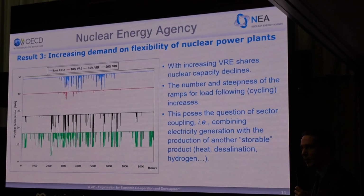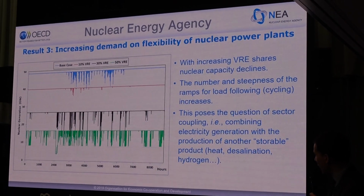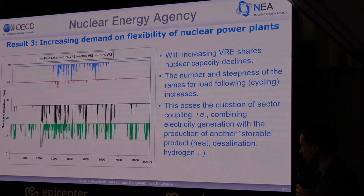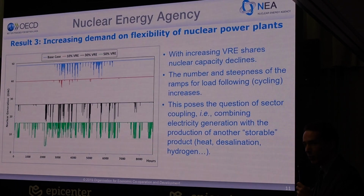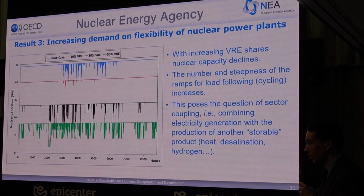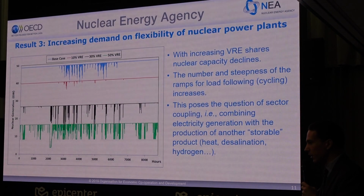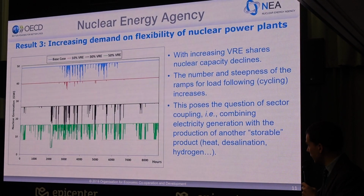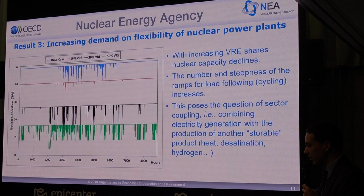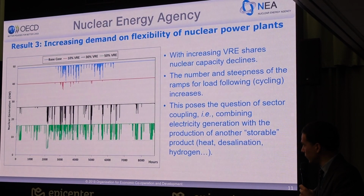And I think this is interesting to reflect on the discussion we had yesterday, where we looked at other products for nuclear, looking at heat application in Finland. Often desalination and hydrogen are also discussed. And clearly here there is a trade-off that we didn't model, between doing load following, reducing the load factor of nuclear in effect, and keeping nuclear as base load and producing other valuable products. Valuable products that, for instance, in the heat sector, can help support the decarbonization of sectors where alternatives are otherwise limited.